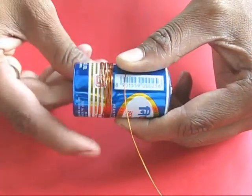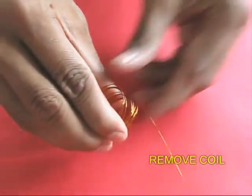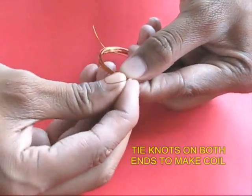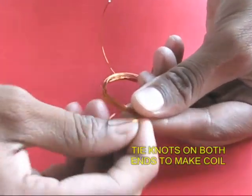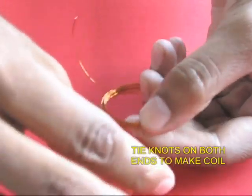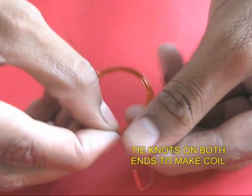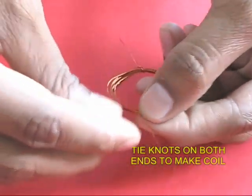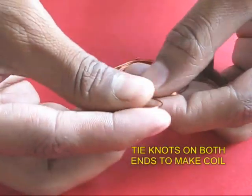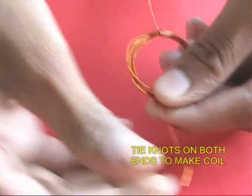There'd be 10 or 12 turns, and then you remove the coil like a spring. Take one end and tie a knot and stretch it out. Do the same thing on the other end. Both these ends will be in line with the center of the coil. They would be along the diameter, so there would be equal distribution of weight.